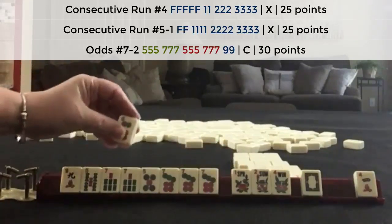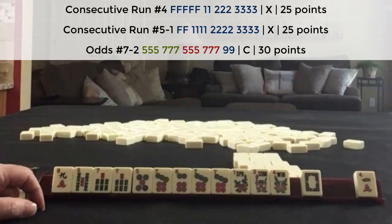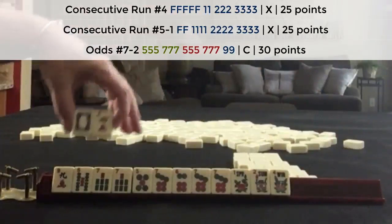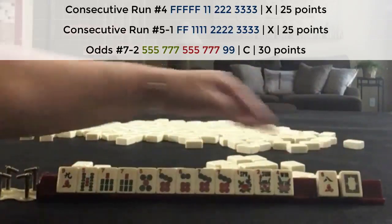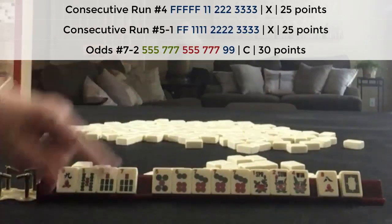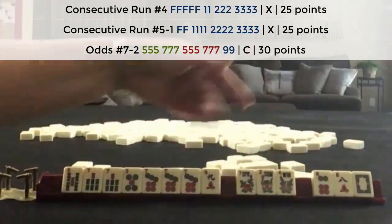So we have eight tiles towards that hand and eight tiles towards that hand. The concealed hand is a higher point hand. We could pass two. Since we're playing a potential concealed hand, let's risk it. We picked up the white dragon. So we have either 5, 6, 7 flowers with six discards and joker bait, or we could play 5, 7, 5, 7, 9 with three discards and joker bait with flowers.